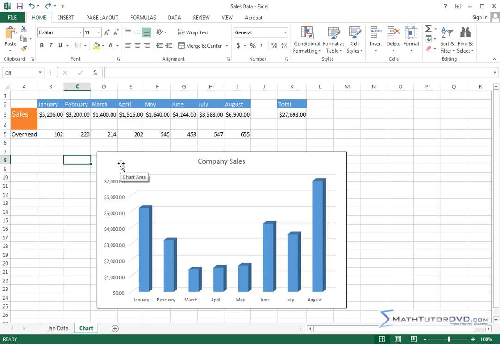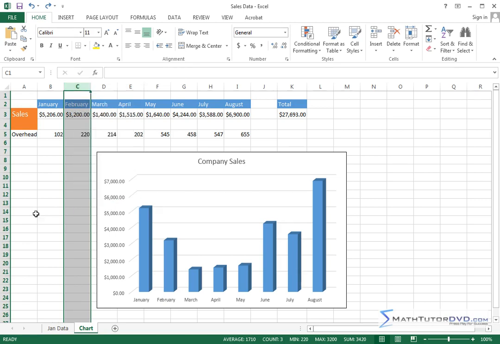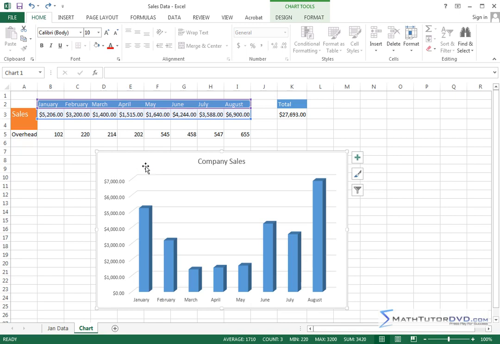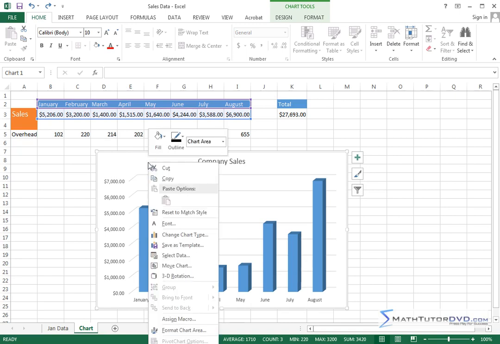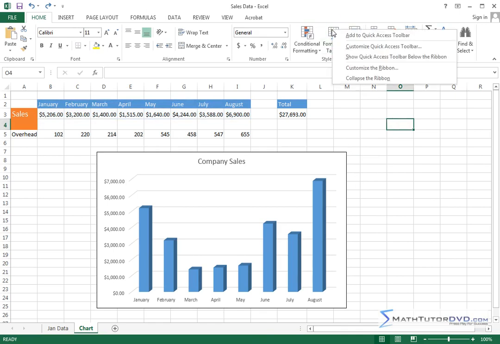All right. Now the other thing I want to turn your attention to is the right click menu is pretty smart. When I'm highlighting columns, for instance, I see entries here about formatting cells and things like that. When I go to the chart, if I highlight the chart and I right click on the chart, the right click menu is a little smarter. I've got change chart type, I've got save as a template, I can select data, I can move the chart, I can do 3D rotation if I have a 3D chart. So the right click menu is very smart depending on what you're doing.